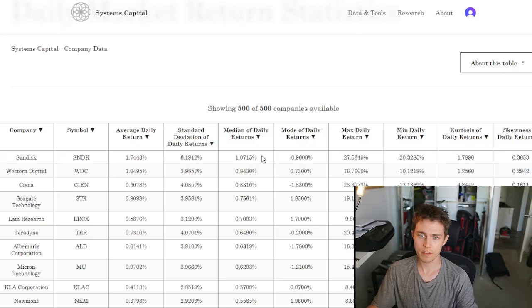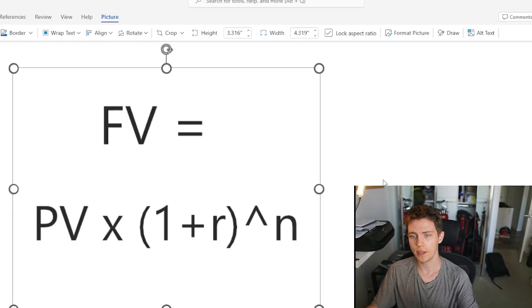The reason for this is because the median is a little bit more showing of what exactly any one given day is like, rather than being too affected by extremes.